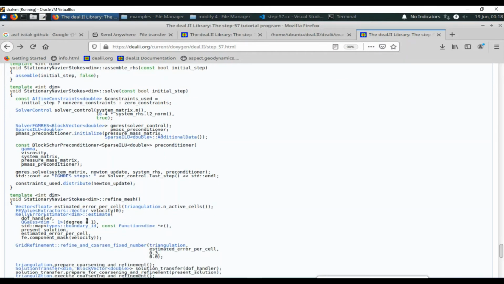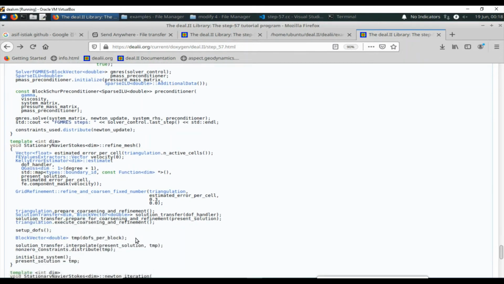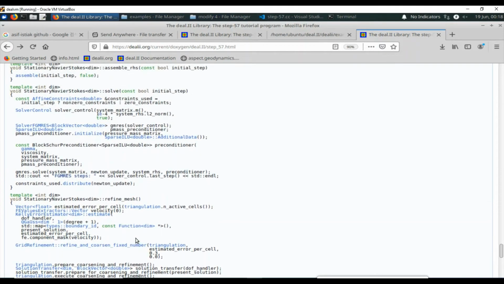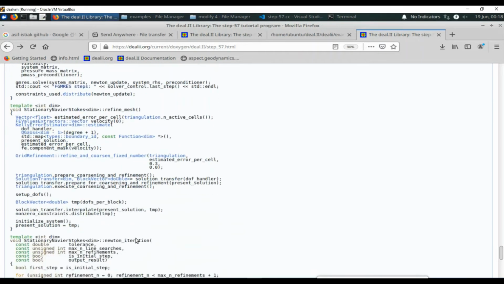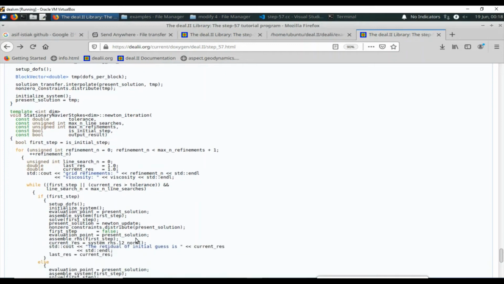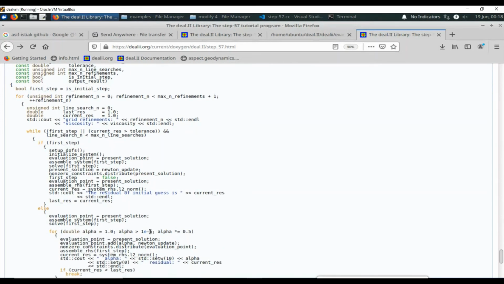And how about the Navier Stokes? Yeah, the refined mesh. The conditions for the refined mesh are described in this section, and also for the Newtonian iteration the conditions are set here.